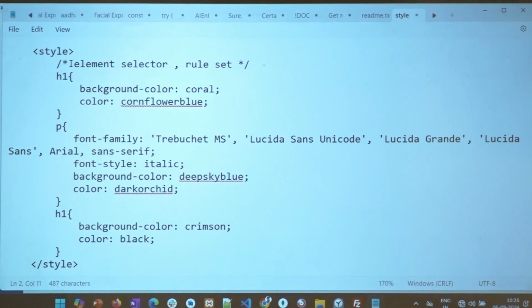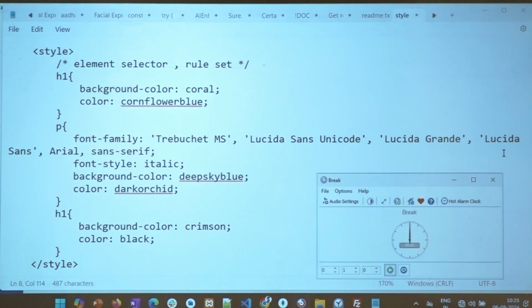Done? Okay. How many of you are done, have come this far and noticed? I need to see this very good. At the last rows, please, are you all done? Are you able to see the cascading effect where it is picking up the H1 style below rather than the one above, right? Now let's move on. This is all the internal styling, right?